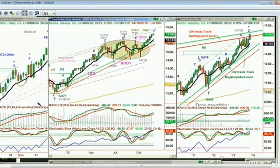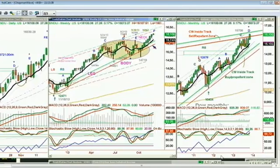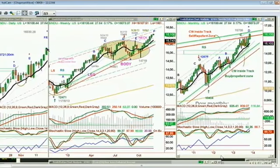But look at this. You've got the pattern that I call the stork leg with a leg in the weekly chart. There's the body. Now we've got the neck. It's moving higher, and you're getting to the resistance area. But the resistance area in the weekly says you can go all the way to 16,220 to 16,250. The monthly chart, look at this. It has a very, very long-term trend line. If you're looking at my chart, that's a trend line that goes all the way.